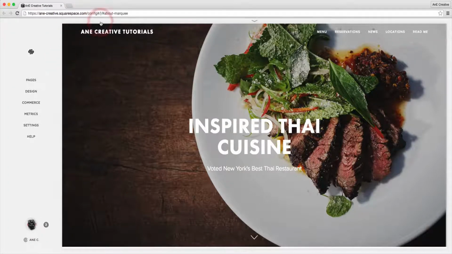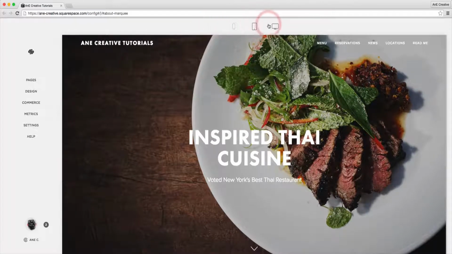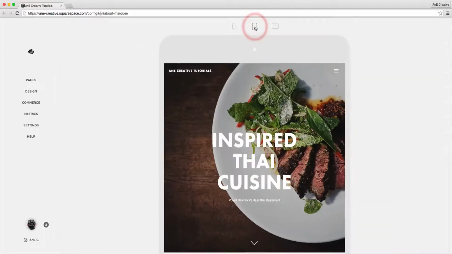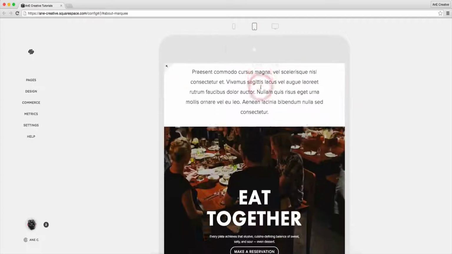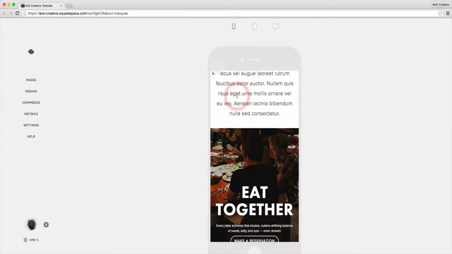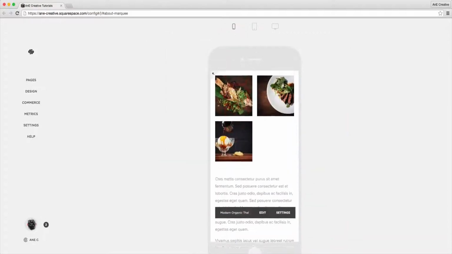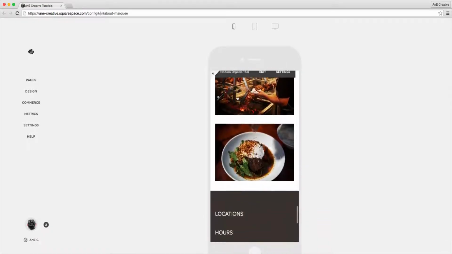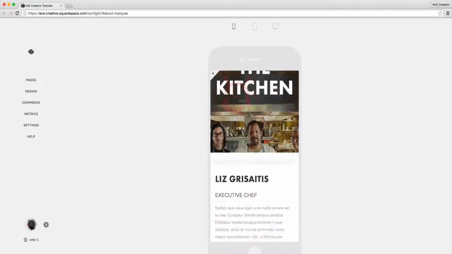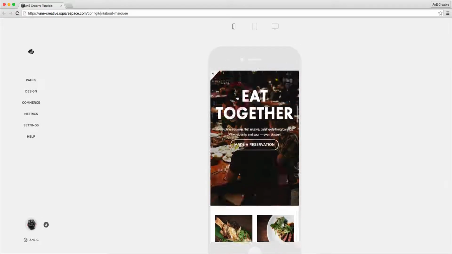Lastly, the one thing that, again, you may or may not be aware of is this little arrow here. See that it's pointing down? If you click on that arrow, this allows you to view your website through different devices. So if you're on a desktop, if you're on a tablet, it gives you that tablet view, and then if you're on a mobile device, it's going to show you what it would look like on a mobile device. Now, I found this to be especially helpful sometimes, especially for newer clients who are trying to make some of the changes themselves.